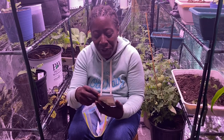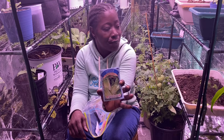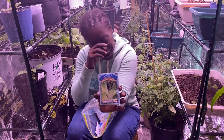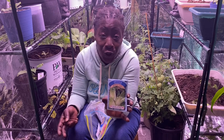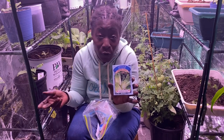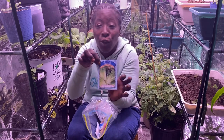Then we've got some lettuce — this is Paris Island. I'm going to try to grow some lettuce. As you guys know I keep it real — you may have seen that my lettuce attempt with already-grown store lettuce didn't work out, so I'm going to try starting from my own seeds this time.